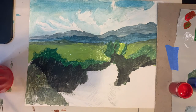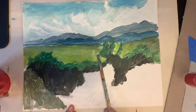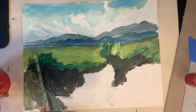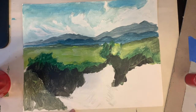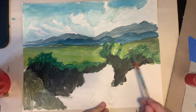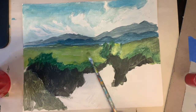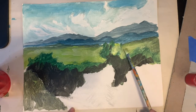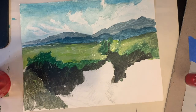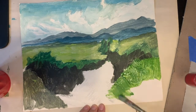And for this painting, the foreground is that dark green line of bushes. So everything in front of that dark green line is the foreground, and then the middle ground is all that lighter green that's between the dark bushes and the first lower range of mountains in the distance.